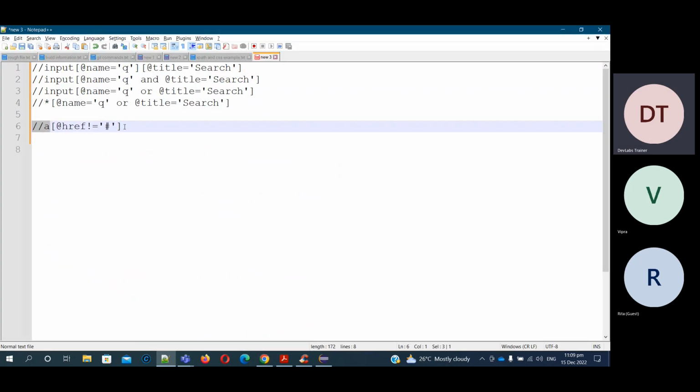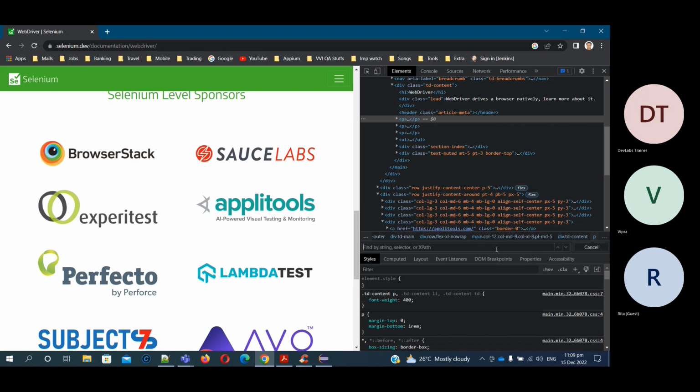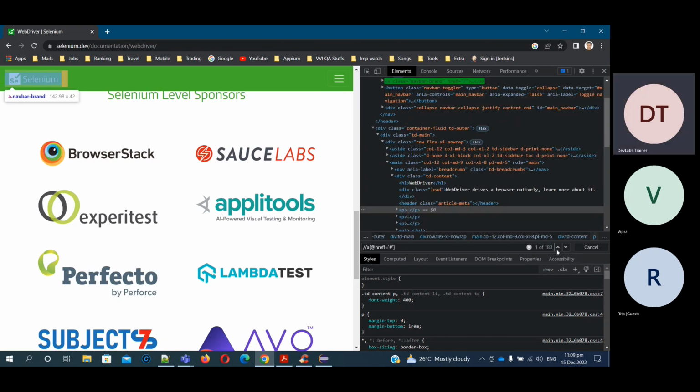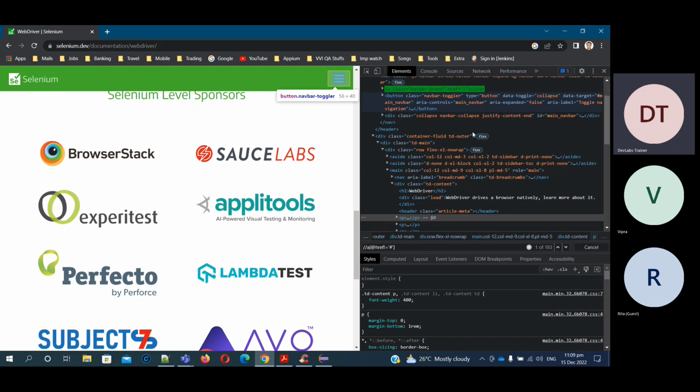You can see if I'm using it like this, 3 links are invalid links. I can simply get a count that 3 links are invalid. Other factors also you can include, that I don't want this, I don't want this.